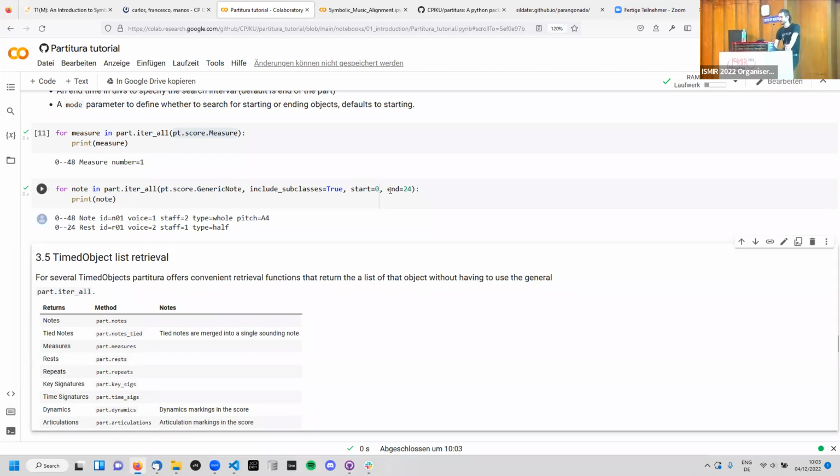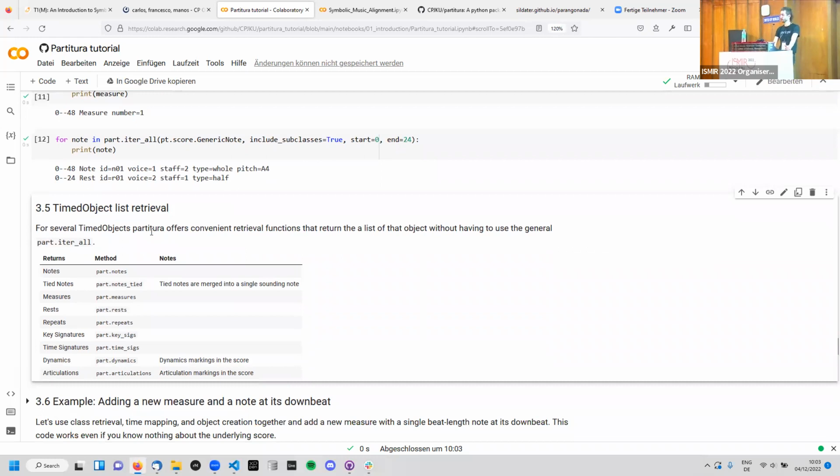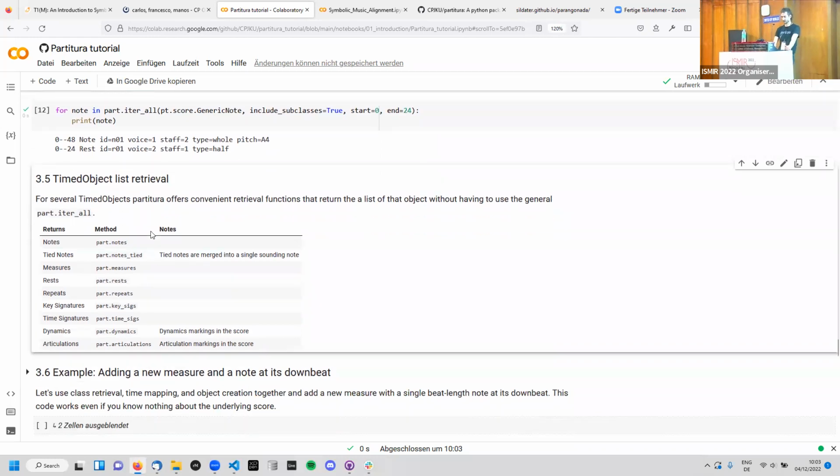Again, here starting and ending time are given in diffs. You remember from before, the quarter duration was 12. So if we start at 0 and end at 24, we actually have a window of 2 beats or 2 quarters. And we retrieve all the information in this first window, which is in one voice just the rest, and in the other voice this whole node in the second staff.